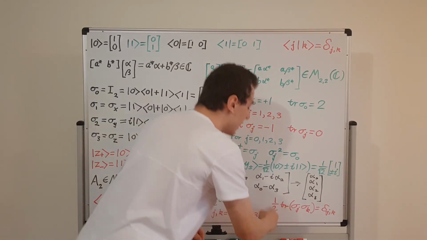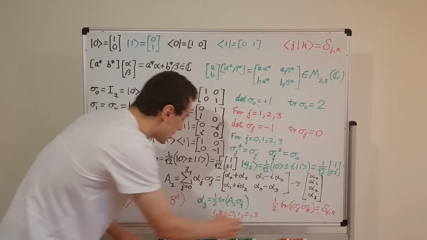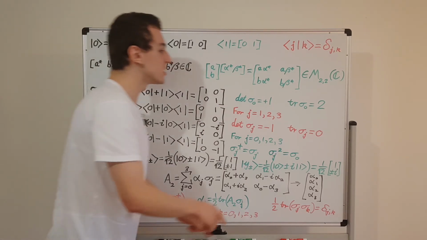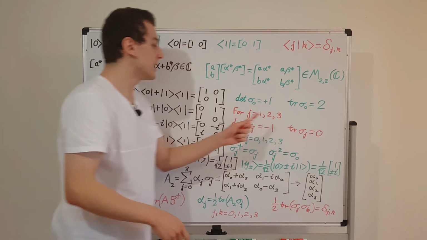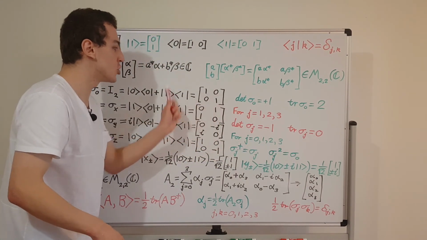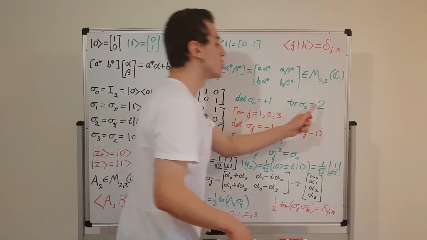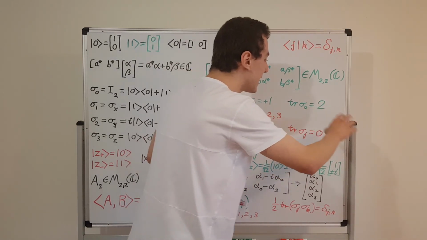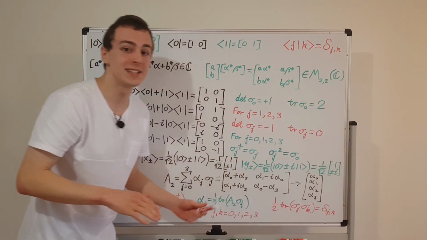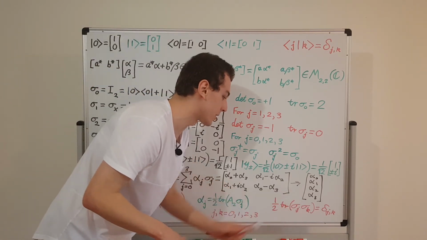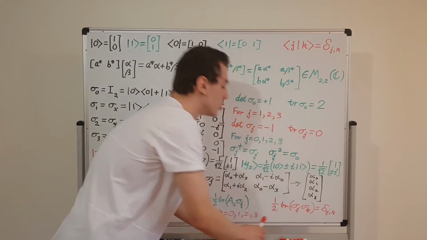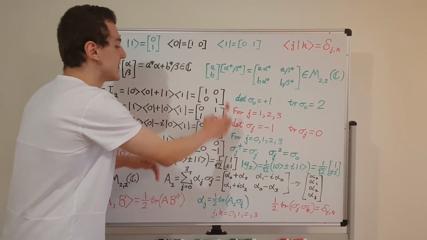So what is the reason for this 1/2? There's a factor of 1/2 in this definition. The reason that 1/2 is there is because of this trace. The trace of the 2x2 identity matrix is 2. And this 2 needs to be factored away. We need to divide by that 2 so that we can normalize and get 1 from this inner product. So this is the inner product of 2 of these matrices from this set of 4 matrices.